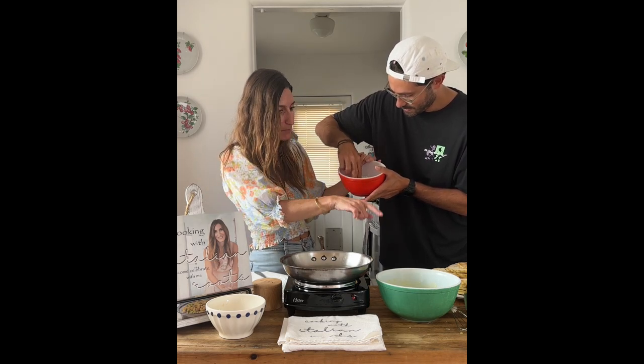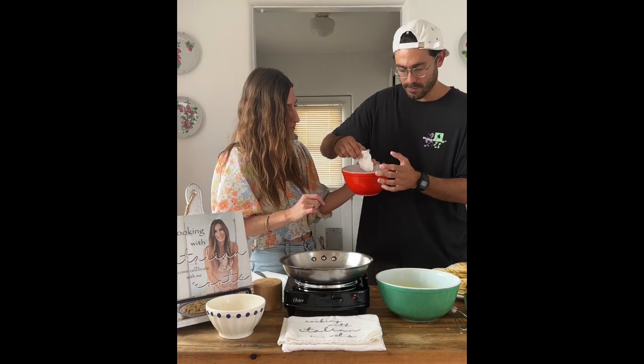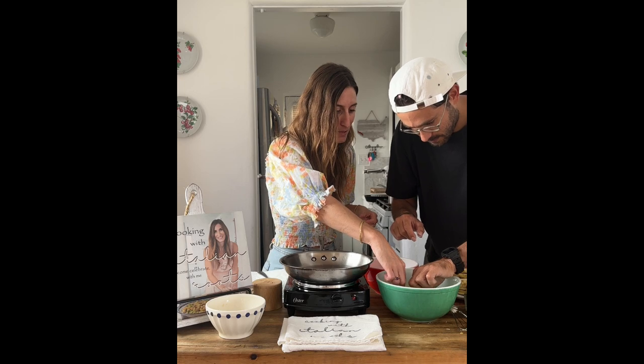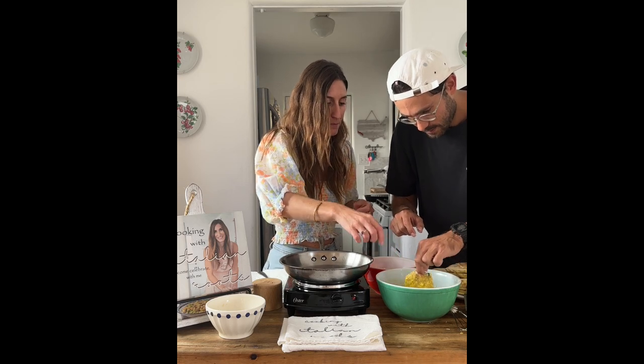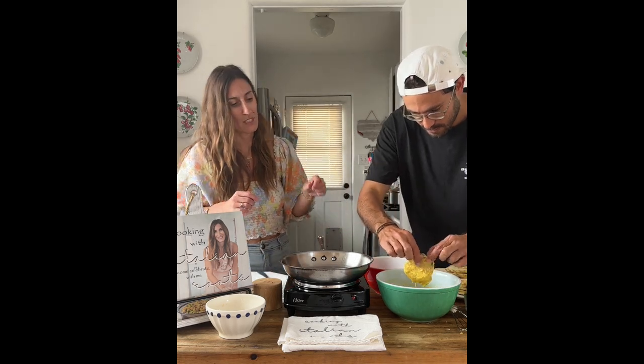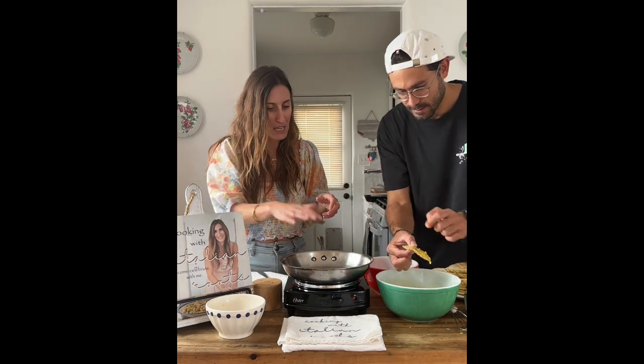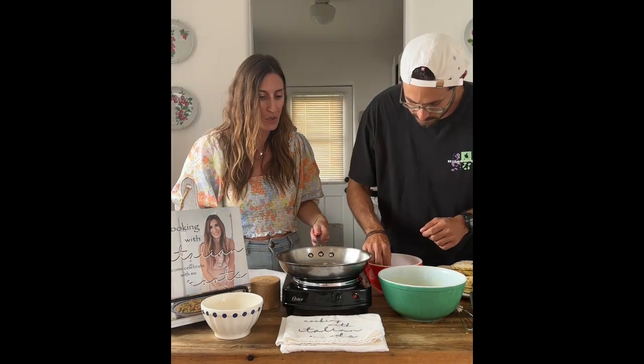Okay. And then we're gonna dip it in the egg. Yeah, like that. Don't be afraid to get your hands ready. And then let the egg just kind of drip off a little bit. And you're going to place it right in the oil. And we're starting to fry the eggplant.